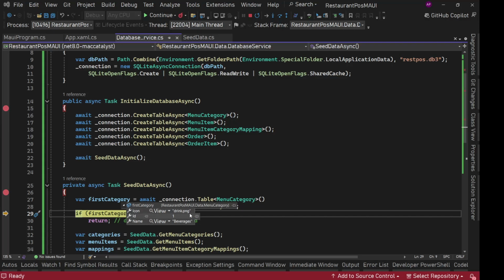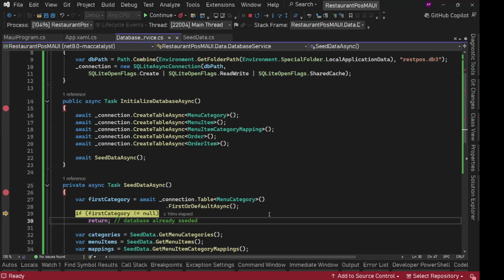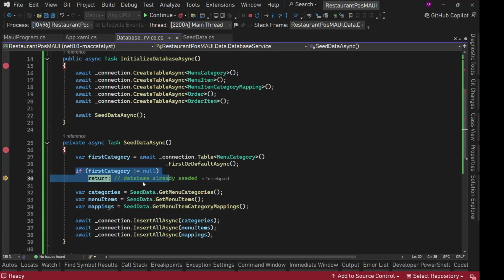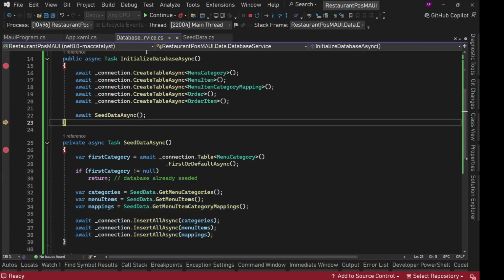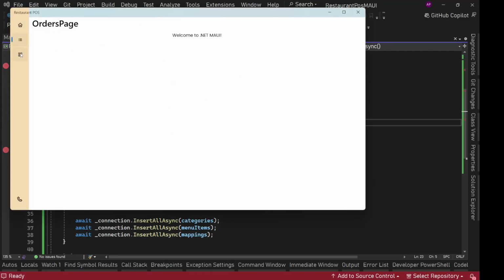I don't know if you can see, this is very small, but we can see icon drink.png, id 1 and name Beverages. So we have this data in the database now. The if condition will be true, and it will not try to reinsert this data. It will not duplicate this data. Continue from here, return from here, and we are good. So this is how it will work.